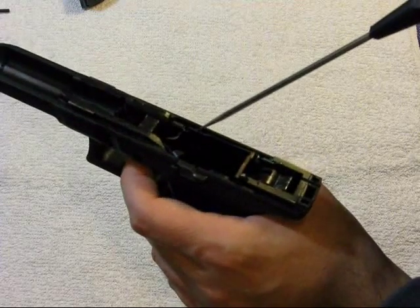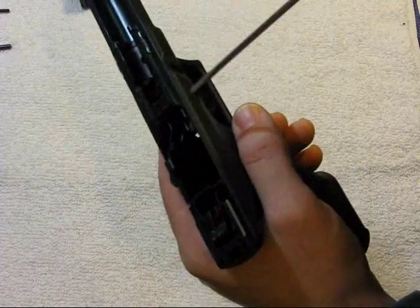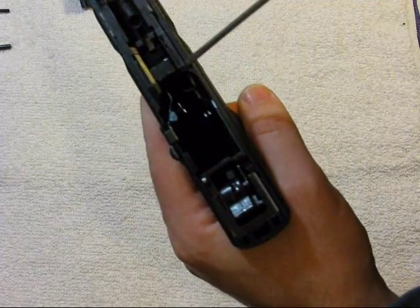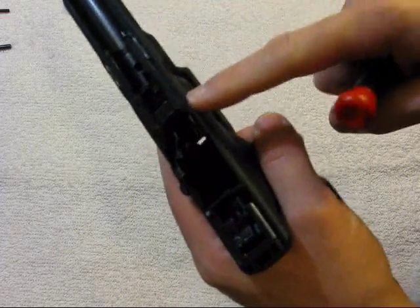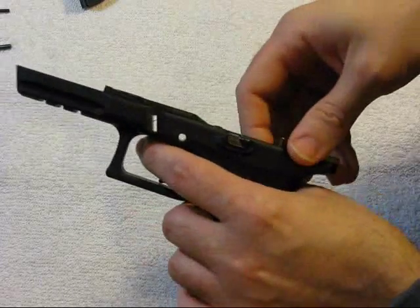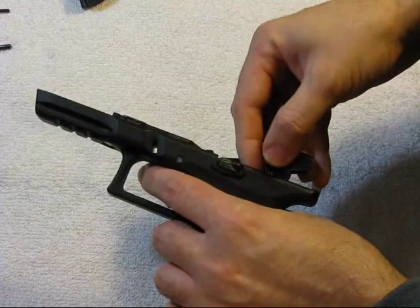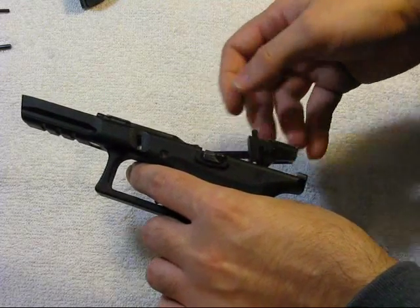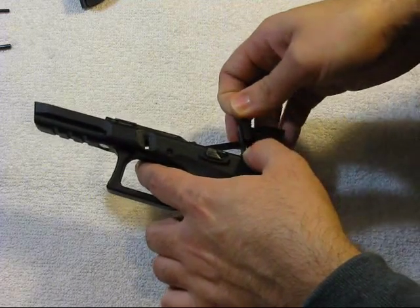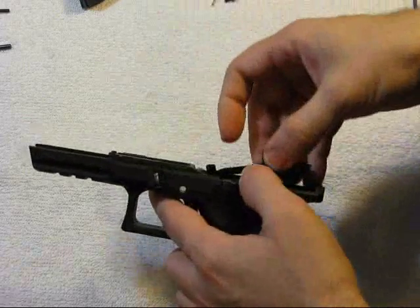It's just hooked into the trigger bar, and it's hooked onto the inside of the inner main frame. And again, the body's only keeping that in. So you want to be careful for those when you pull this out. I usually start by pulling the back out and keeping my thumb over this one. So this way, if it comes out, you can just take it out if you want, just to be safe. So we don't have to worry about it.